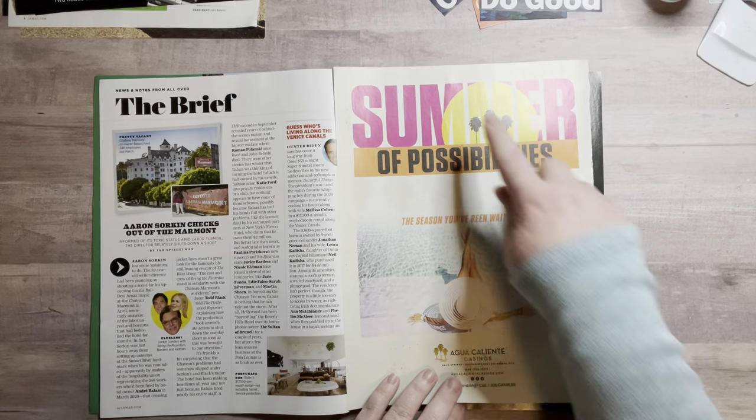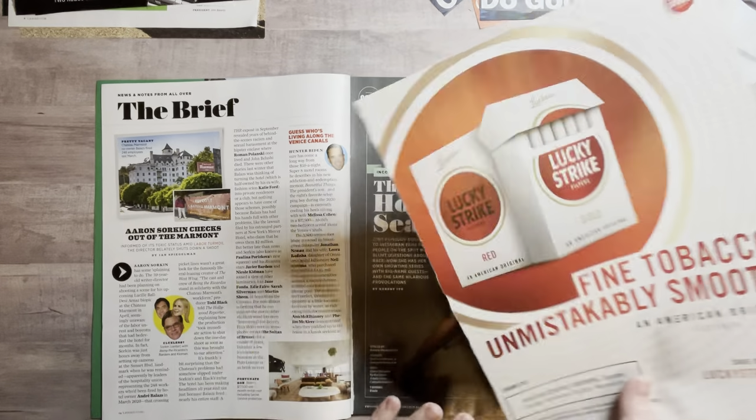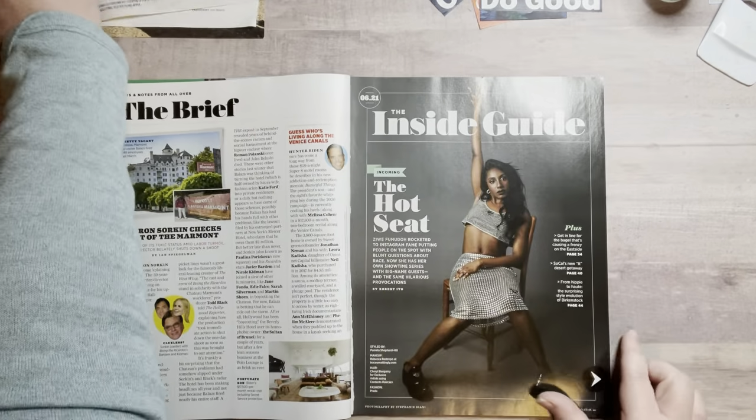Let me see. I already have this. I might cut it out again. I do like this with her. What did I have on the other side? I don't know. I'll decide when I'm cutting it out.